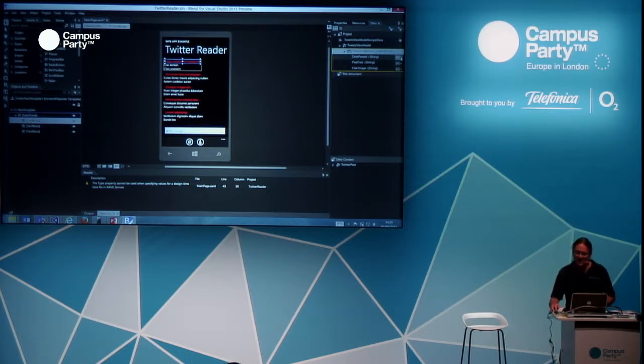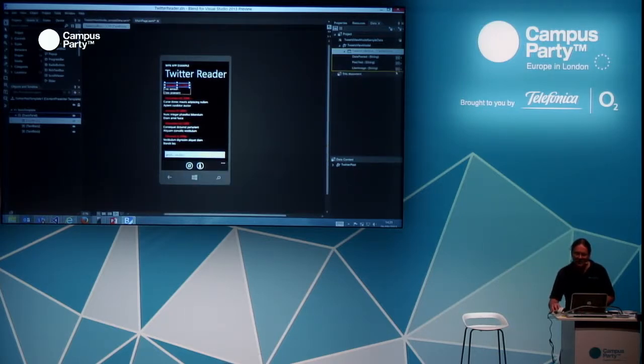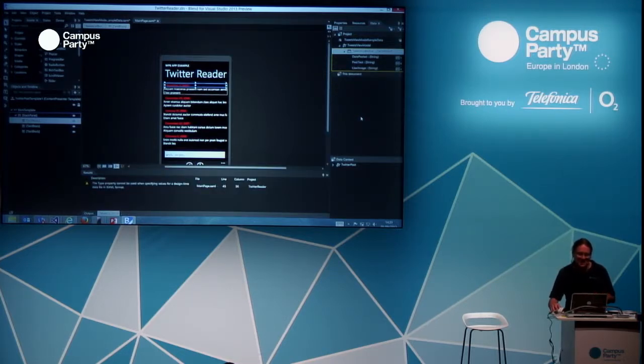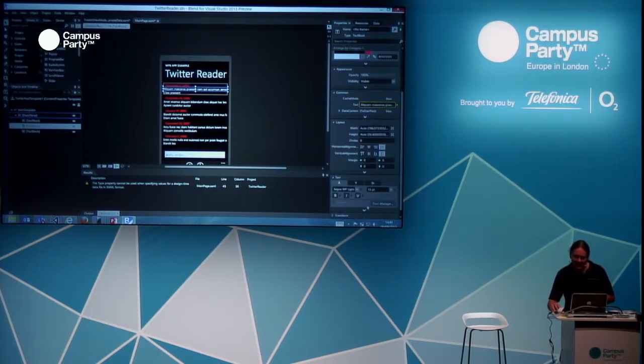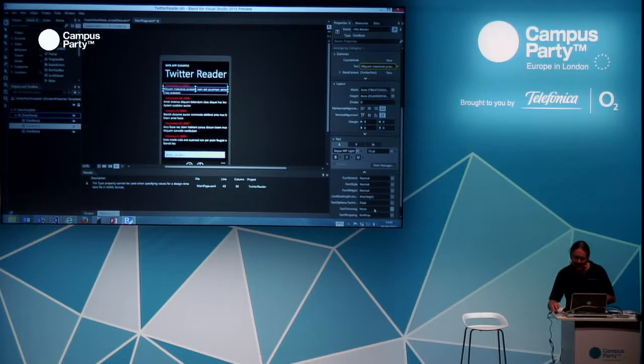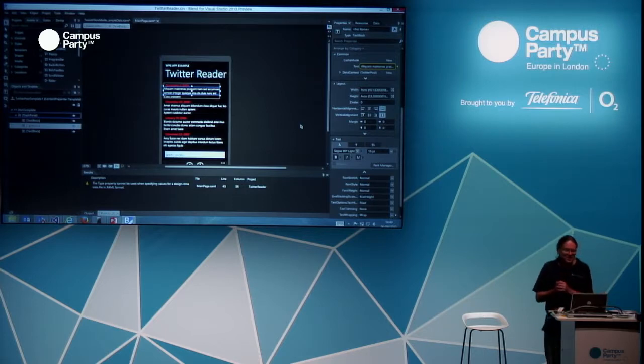But anyway, that's not appropriate for everything. So you can go and change that to a date, and we can change the number of words, for example, to 24 words, and immediately you can see that things are getting a little bit better. But we can change the properties on that to make sure that the text wraps. So let's change the text wrapping to wrap. And you can see you're getting a feel for the design process here, working with realistic but design-time data.